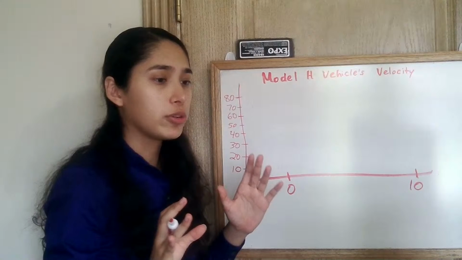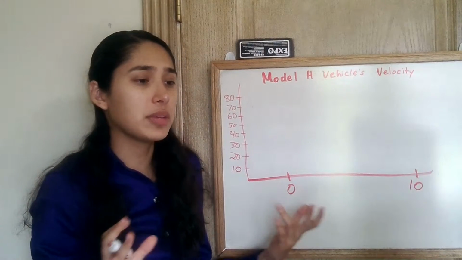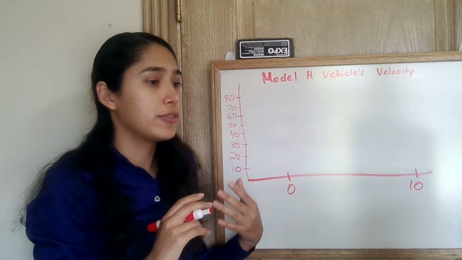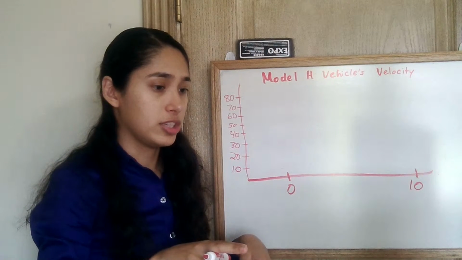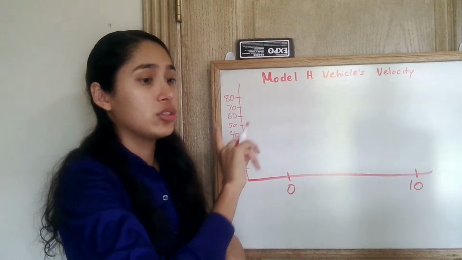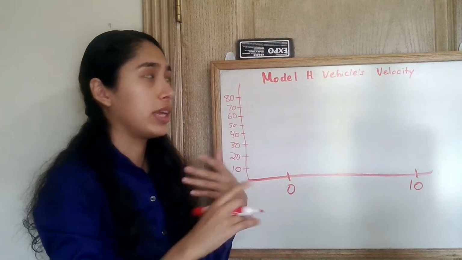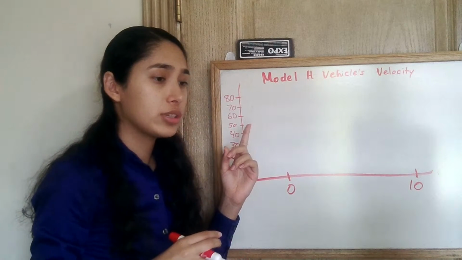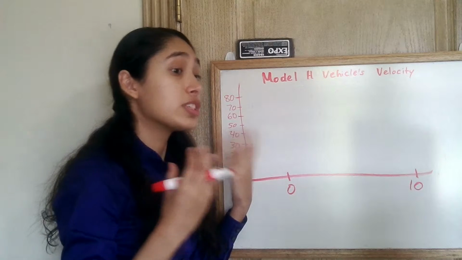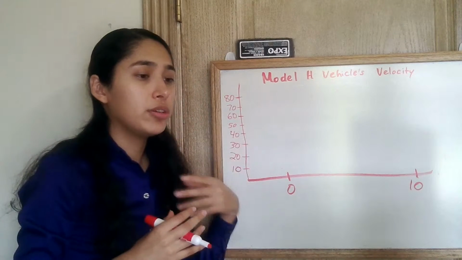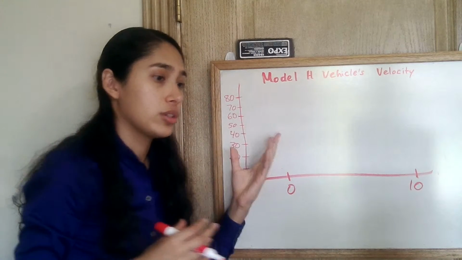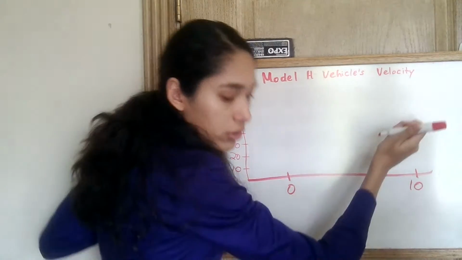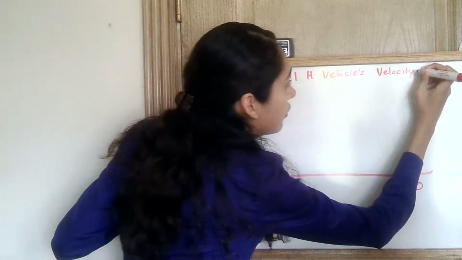Speed and velocity, if you're wondering, like, okay, miss, are they the same thing? Mathematically, it is the same value. The only difference is, and we'll get into this in the science portion, velocity has a direction, whereas speed is just a value. So, like, let's say I have a velocity of 20 miles per hour in the north direction. If I just said I have a speed, I would just say the numerical value. I wouldn't pay attention to the direction or the vector. Okay, so velocity time graph.